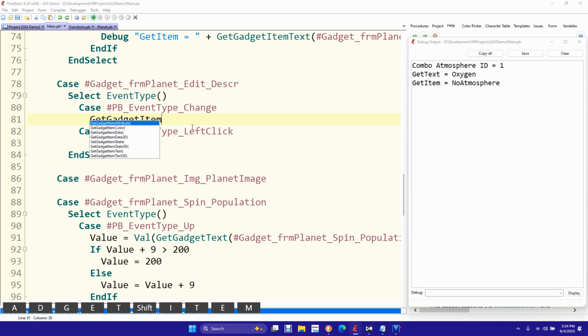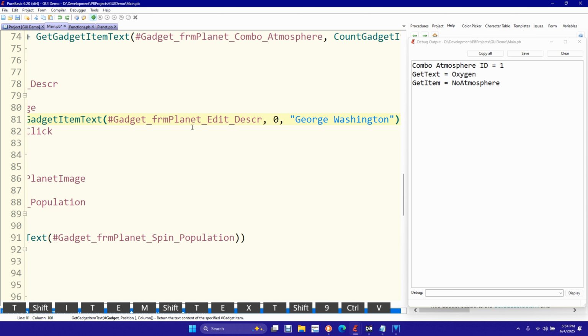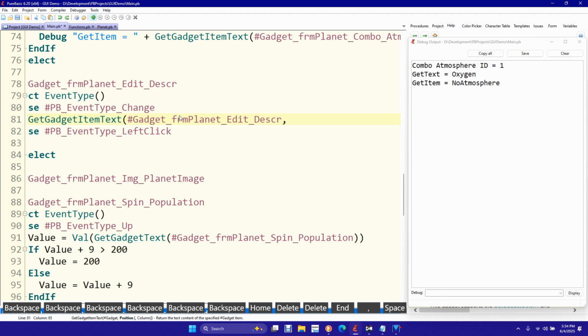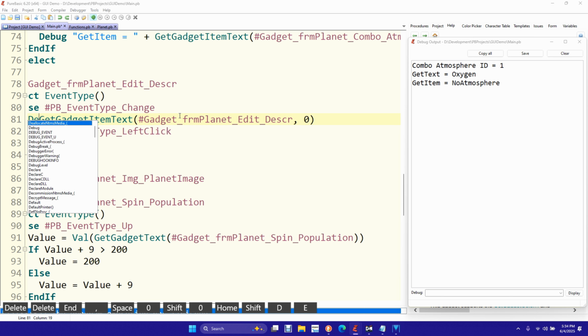So let's go ahead and post our event. Templates. So post event. And so I guess I should have just gone up and copied it, huh? Because we're going to just take this and come down here.